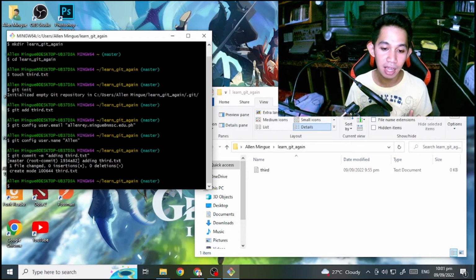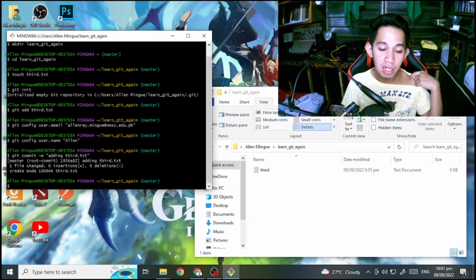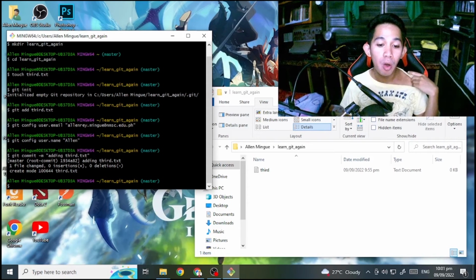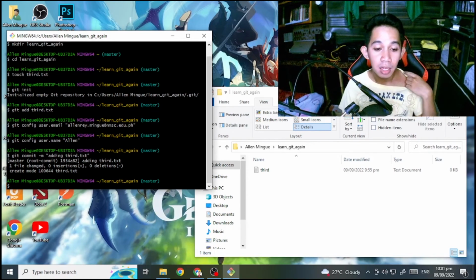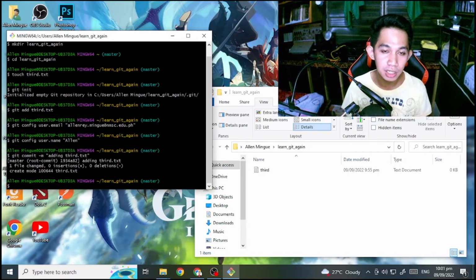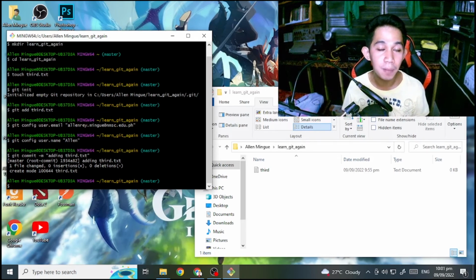After hitting enter, you have now created a message in committing your file. So we have now committed the changes on our file, which is adding third text.